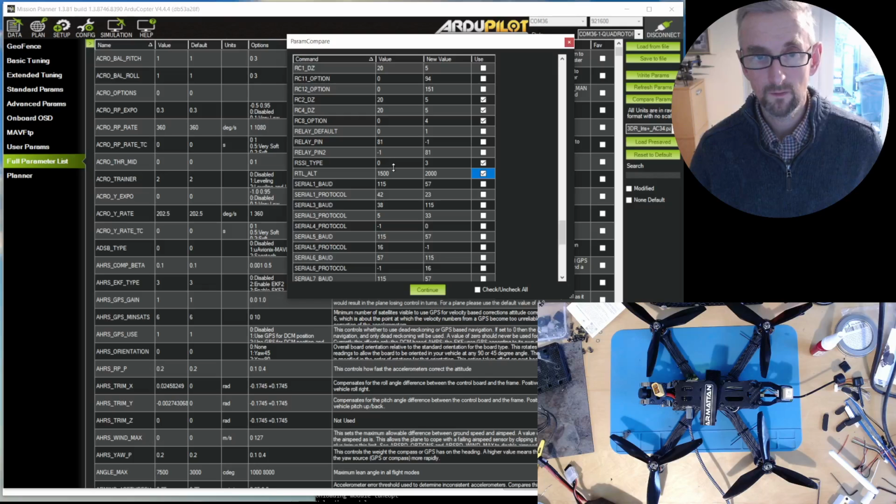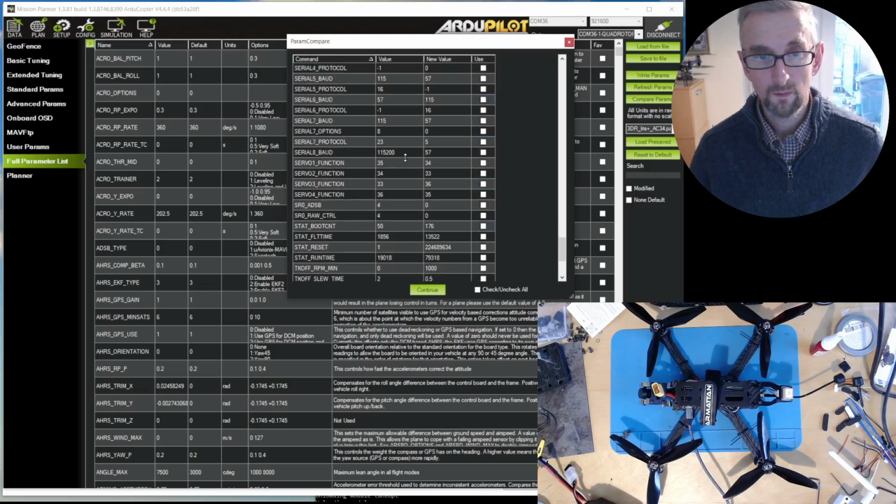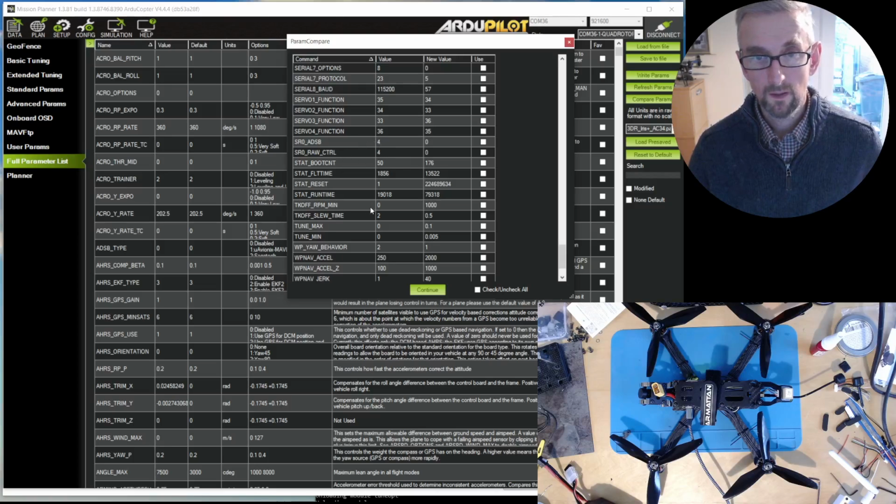instead of 15 meters. Ignore all the serial options, boot count. Now this is a good one, RPM min. I am using ESC telemetry, so I like having that RPM min so that it won't let me take off unless all the motors are running, so this is a nice thing to use if you've got ESC telemetry.